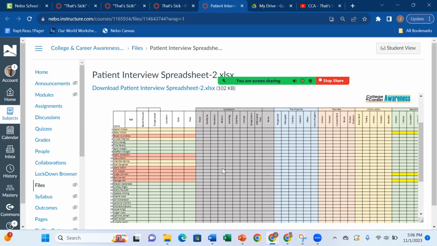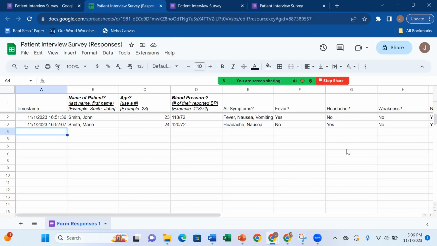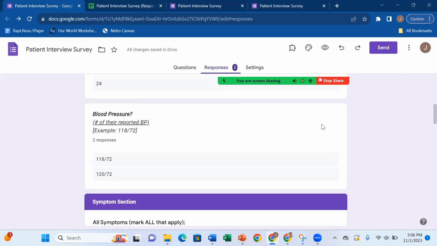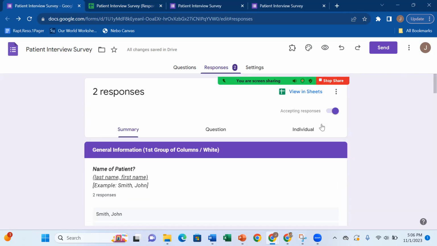It's a little less technical, because trying to put this into a spreadsheet, like you're seeing here, can be more technical, and not everyone's going to feel comfortable accessing that. But doing this as a survey, that's not bad at all. That's something that I think most people feel comfortable doing, inputting data. So I hope that's helpful to you.